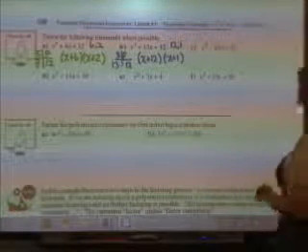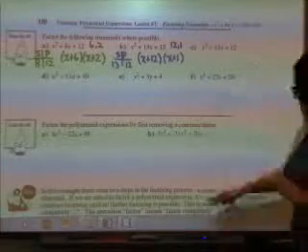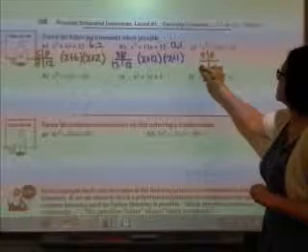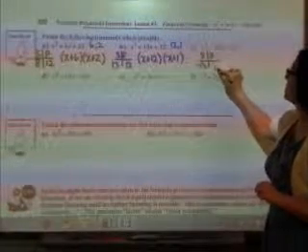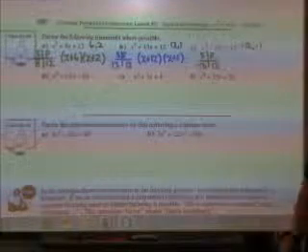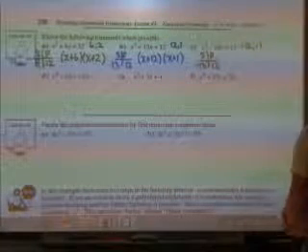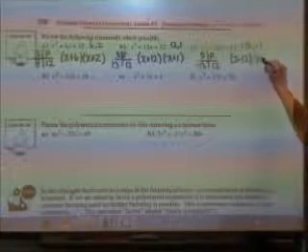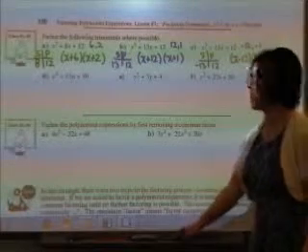Okay. If I do C, sum and product chart again. What's my sum? Negative 13. And what's my product? 12. So this time two numbers that multiply to 12 and add to negative 13 would be negative 12 and negative 1. So it's similar to B, except that my two factors are negative. So what would my binomials look like this time? X minus 12 and X minus 1. Good. Okay, do the next three.